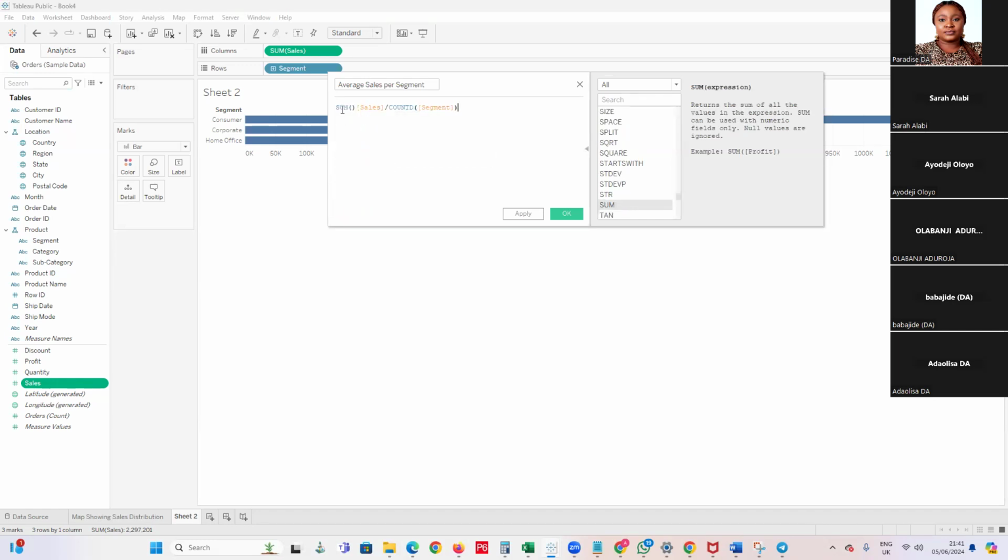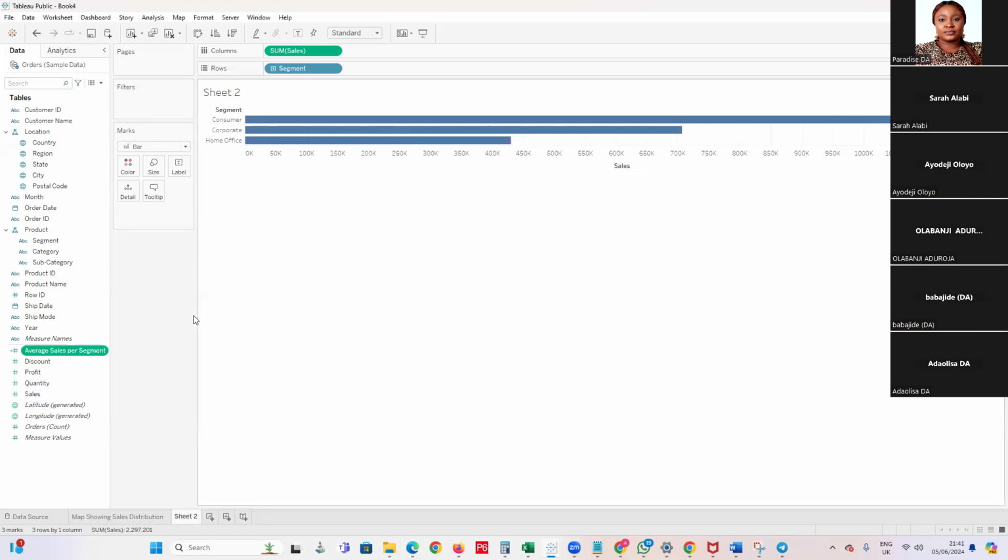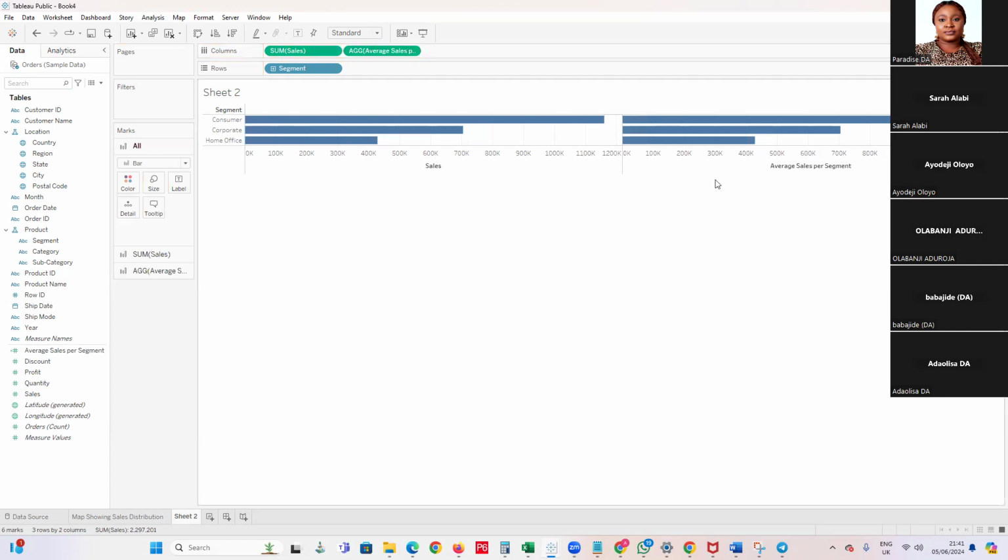So it will be sum of sales, the sum of all the sales, divided by the count distinct of segments. So that would be sum of sales divided by 3, right? So that will give me the average. And I can put this there.